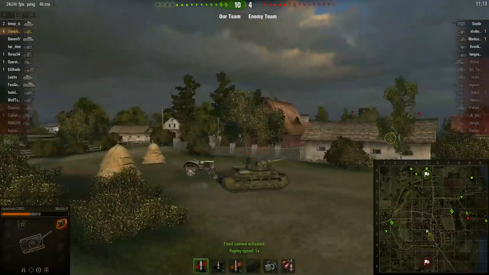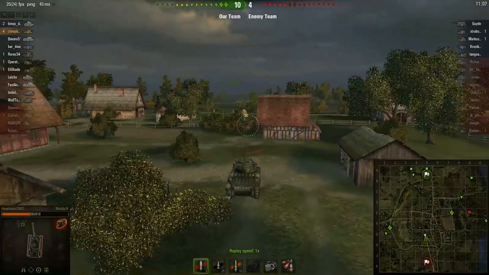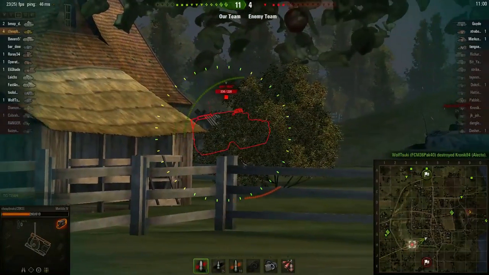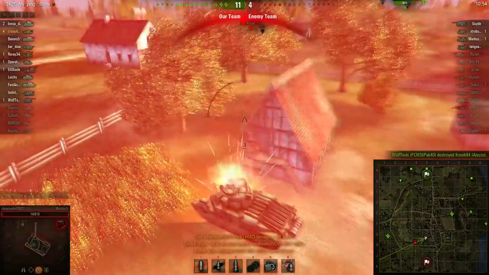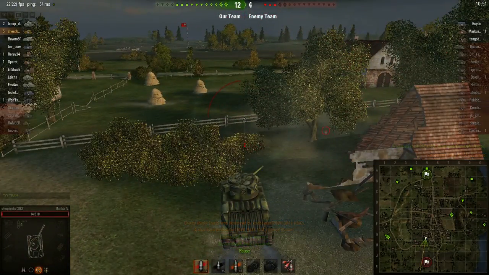A lot of people are afraid to go through the town. I'm not afraid. It's a skill you have to learn. You have to be aware that you're not going to be able to see tanks that are very close to you. You have to be able to hide. Enemy armor is damaged. Target acquired. Penetration. Enemy armor is destroyed. It looks like I got hit by an artillery unit.